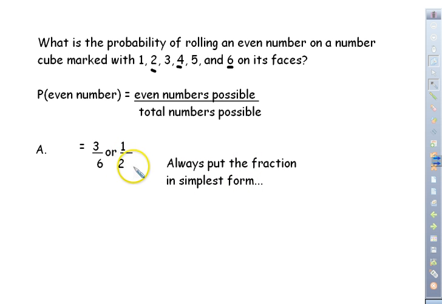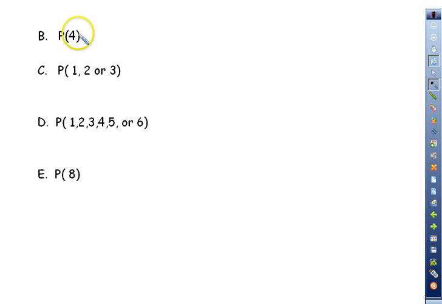Okay, you're not going to make them a decimal, you're not going to make them a percent, it's just writing it as a fraction. Now obviously if you wanted to make it a percent, divide 1 divided by 2, and you get 0.5, which would then be a 50% chance. But in this case, all we are wanting is the fraction form for today. So probability of, again, rolling dice, the number cube is what they're referring to. I want you to go ahead and solve these, hit pause, and solve them, and then you can compare your answers to what I get.